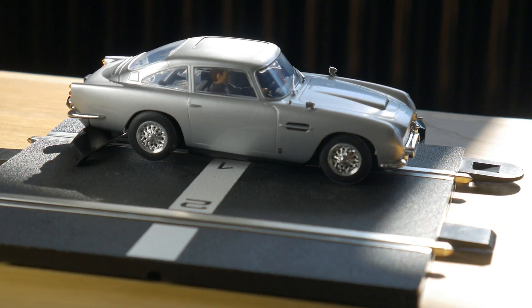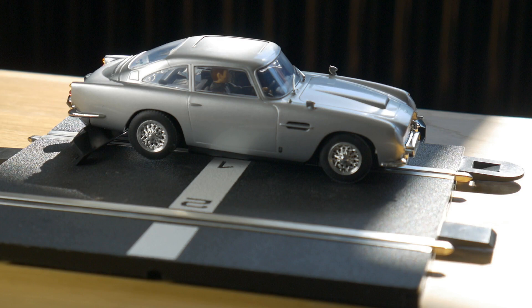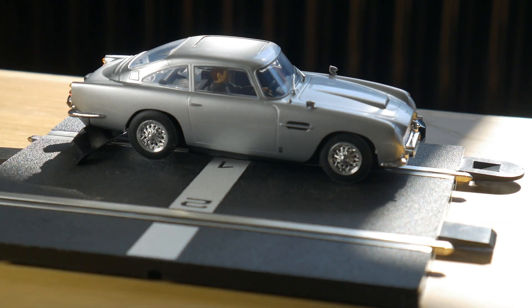I have the car on my single piece of Scalextric track that I own. I don't actually buy these cars to drive round and round in circles — I just like the cars, so I collect them. I keep them in their boxes and look at them now and again, but I have to have one piece of track just to make sure they work. You may have noticed I've utilized the mysterious piece of plastic here just to hold the back wheels off the floor so it doesn't go flying across the room. I'm absolutely certain that's not what it's for, but hey, here goes.